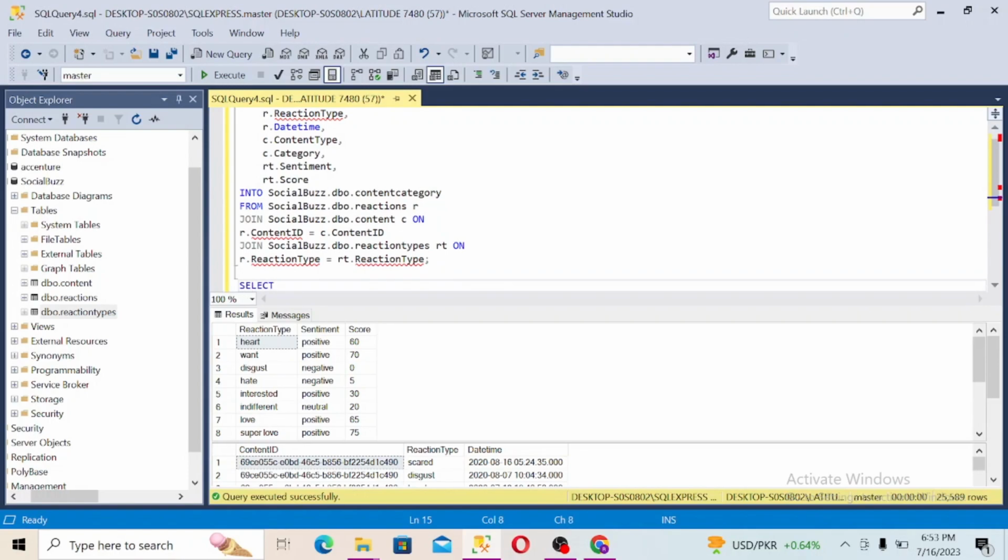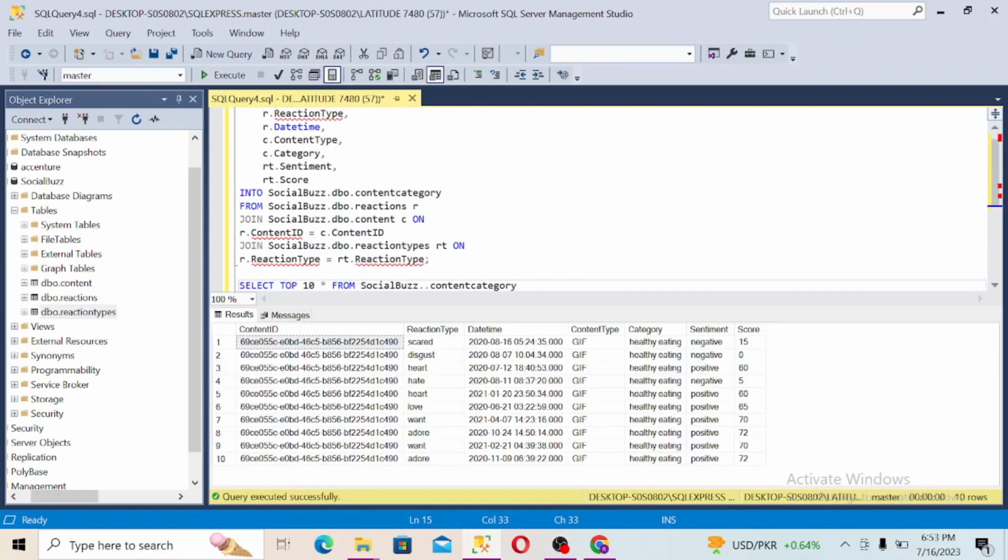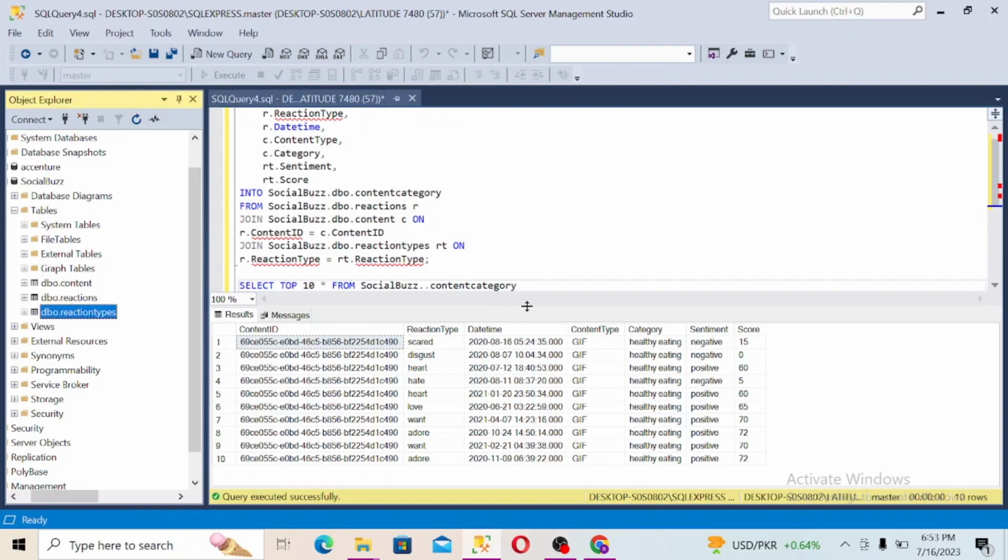Then we write a select top 10 from, and run. Perfect. We have a new table called content category, which is a combination of the three tables. It has a content ID, a reaction type, date time, content type, category, sentiment, and score.